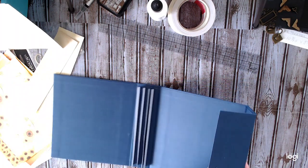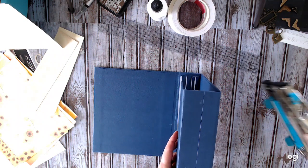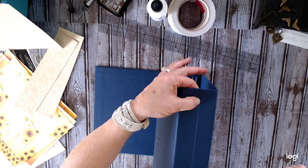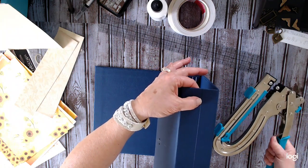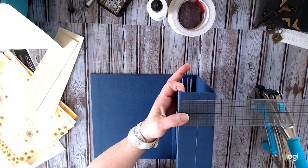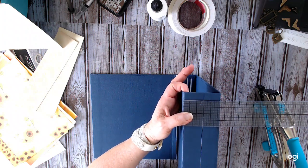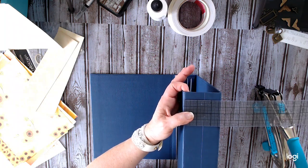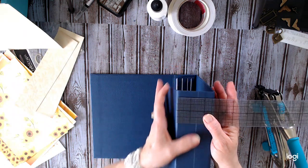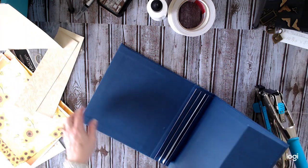I have additionally come in and found my center here and punched a hole with my We Are Memory Keepers crocodile. So I came down about an inch and then I just took my ruler and found the center of what this was, and it looks like about 2 5/8. So we had 1 5/16, and that was the center. And again, it's about an inch down. I just kind of eyeballed it, but it is about an inch down.